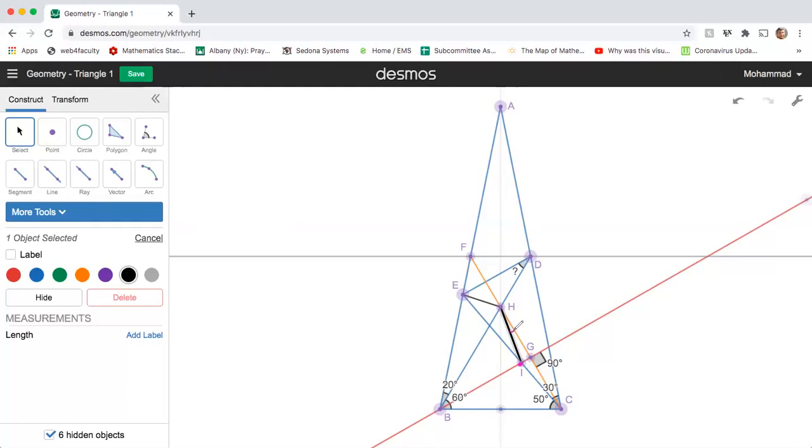And so this angle here would be congruent to this angle. So angle GHI equals angle GCI. Now, what's the angle measure of GCI? That would be 10 degrees because together with this 50 degrees angle, it should make a 60 degrees angle. So this angle here, the angle GCI, is 10 degrees. And so this angle is also 10 degrees.